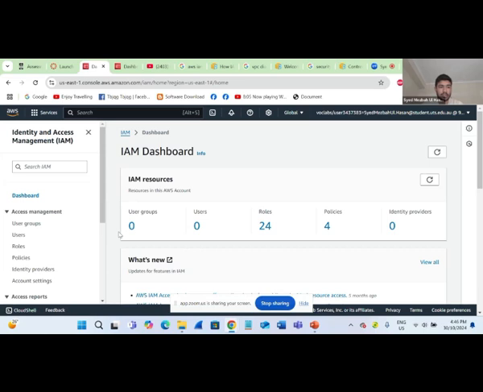In AWS, Identity and Access Management manages user permissions and access to resources. It allows you to create and control users, groups, and roles, set permissions, and enforce policies, ensuring secure and controlled access to your account. I just wanted to create a user over here.